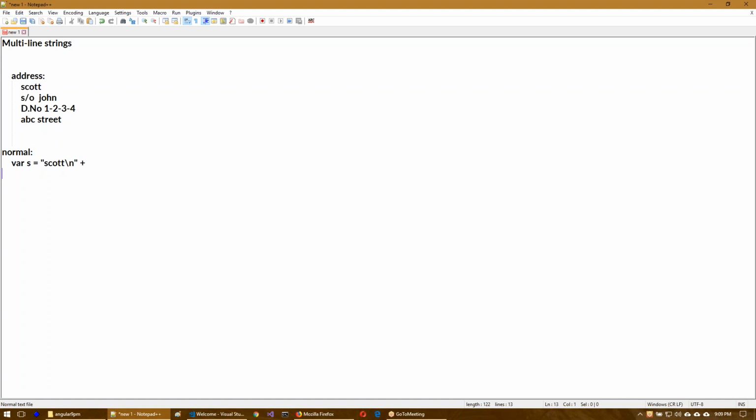And in the next line, another string will start. The previous string is completed, it is over. Now we are going to start another string. So again, we have to begin a new string here. Check it, double quotes open, now your data, son of John, whatever. Now the double quotes close here, again a plus symbol for concatenation. And this process repeats: double quotes, data, plus symbol. And of course, \n also needs to be added, because without \n it will not go to the next line.